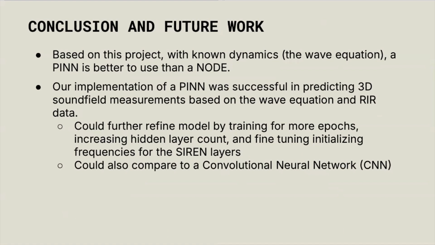We were able to replicate the 3D sound field measurements based on the wave equation, and we do have room for improvement. We think that we could further refine the model by training for more epochs, by training different hidden layer counts, by fine-tuning the batch size and initializing frequencies, but a lot of this would require more computational power. We'd also like to try to compare our PINN to a convolutional neural network. We think a CNN could be particularly useful here, since this is easily visualized data.